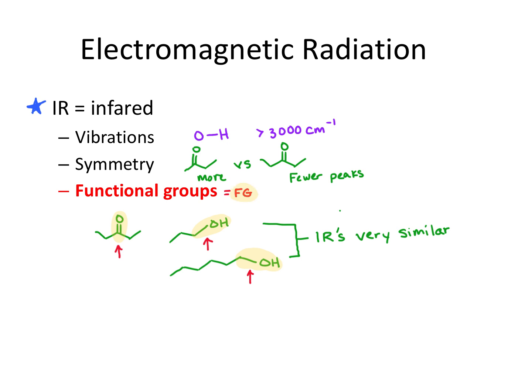Functional groups, if you don't know what those are, are the parts of an organic molecule that make it do what it does. It makes it reactive. It makes it different from other types of molecules. If you want to learn more about that, there's a separate video about functional groups that you can watch, or if you're in organic chemistry, you've probably already seen it before. But you always want to keep in mind that because it only shows you the functional groups, if you have two molecules with the same functional group, it'll be really hard to tell them apart using IR. You'd probably want to use a different method.